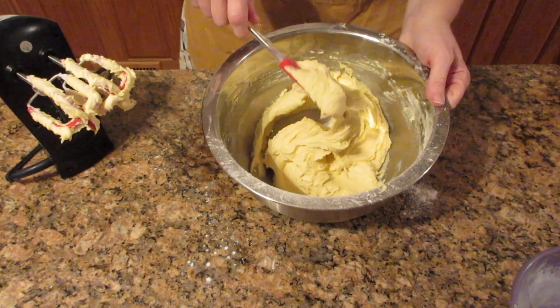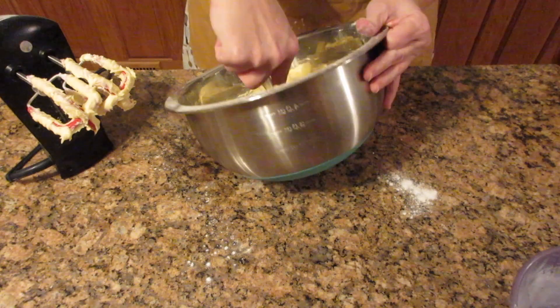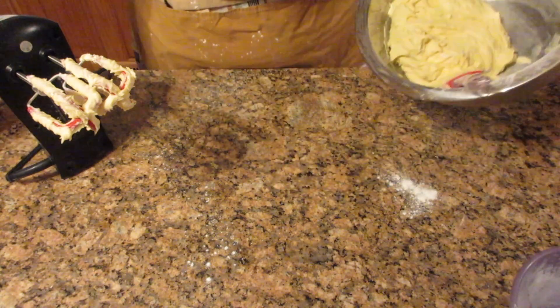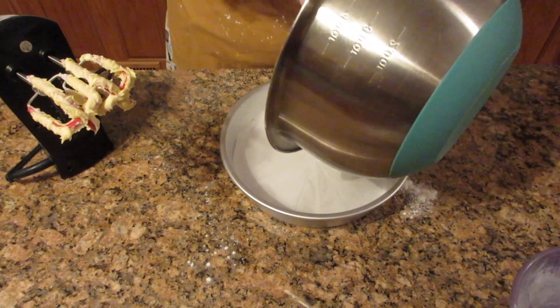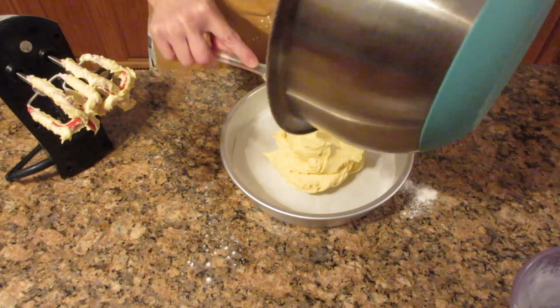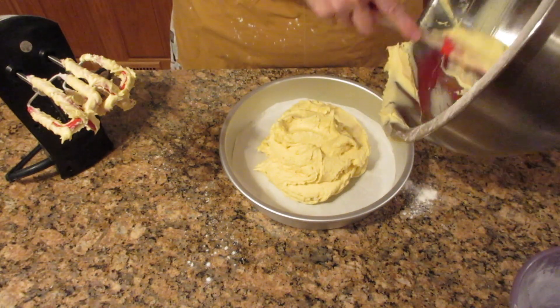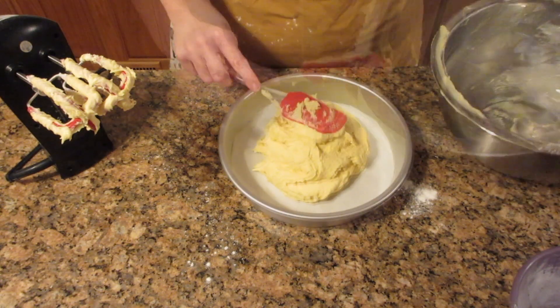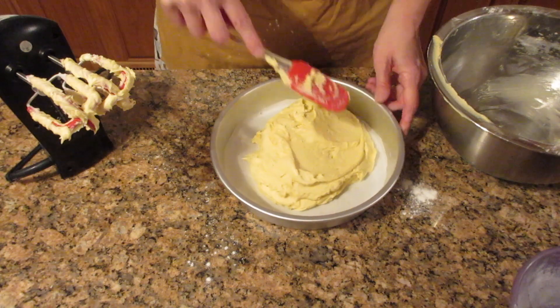You now want to put this into your cake pan and level it out. It's going to be a very thick batter so take your time — the more you level it out the more level the cake will be. If you don't level it out you'll end up with domes or even a sideways cake. I ended up with a nice dome but I think it worked out well because it was kind of pretty.